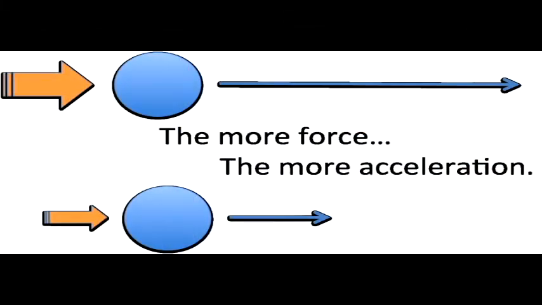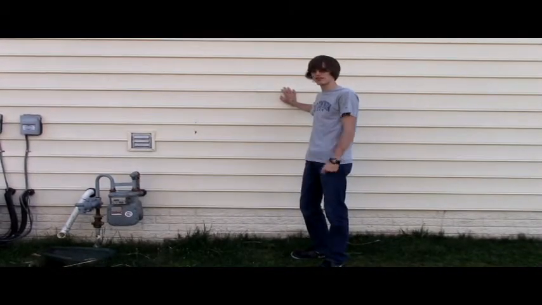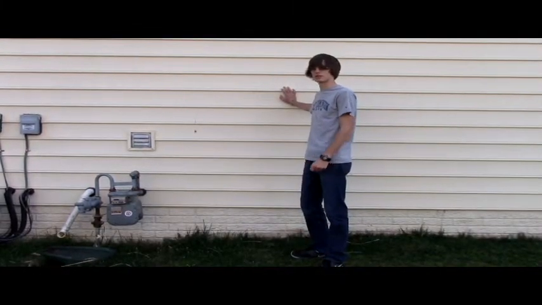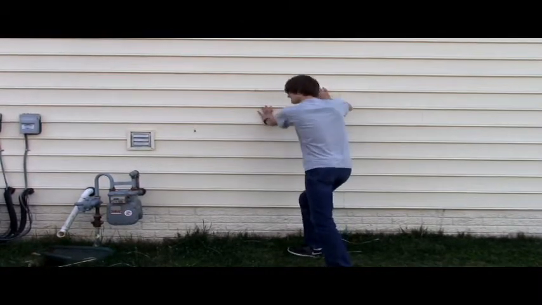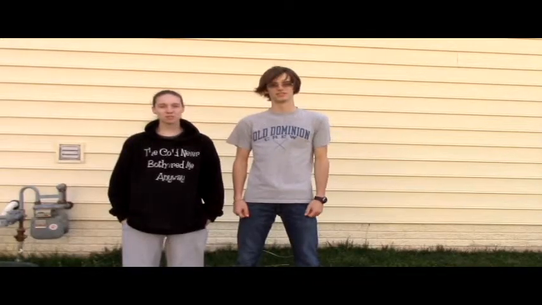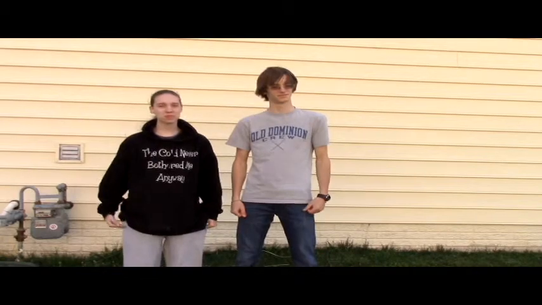That covers Newton's first law. Now moving on to Newton's second law. Newton's second law states the relation between mass, force, and acceleration, more commonly known as the statement F equals ma. Solving this equation for acceleration gives us acceleration equals force divided by mass. So objects of a larger mass will not accelerate as much as objects of a smaller mass. No matter how hard I try, I cannot make this house accelerate. But objects with a smaller mass will accelerate.